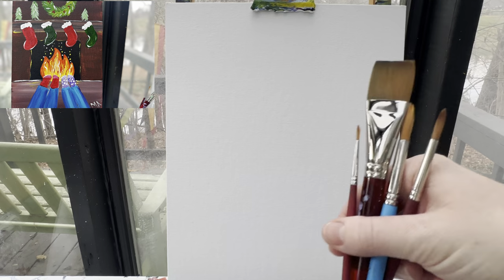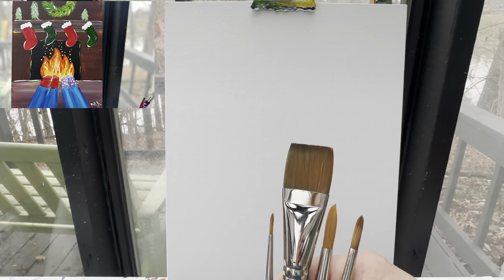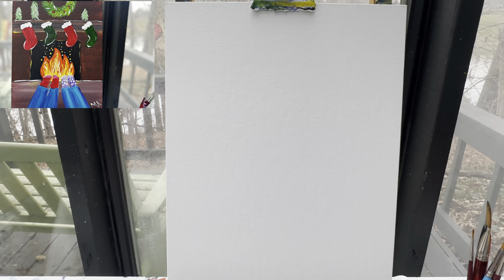I like to use my favorite four brushes. I've got my 1-inch flat brush, my 10-6, and one round brush. Don't forget to have a cup of water and a rag handy for keeping your brushes clean.